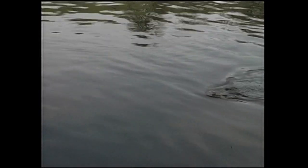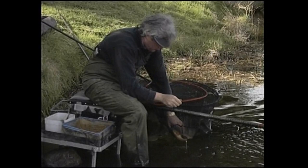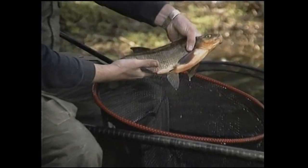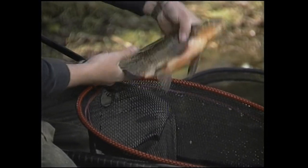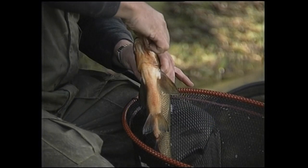Yeah, sounds right. Yeah, number one. Oh, what a lovely fish. It's ever so dark. Yeah, really orange underneath. Smashing fish. A couple of pound. I'd say under match conditions, one of these is worth a dozen roach.